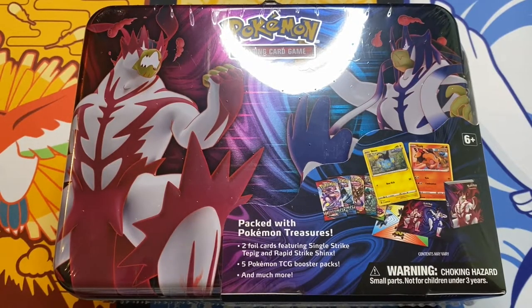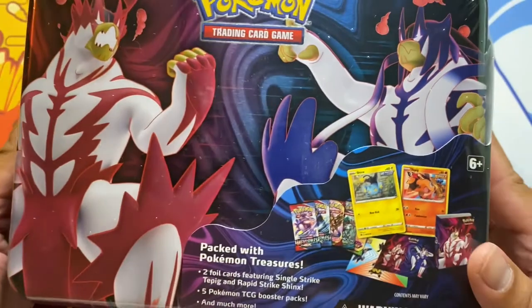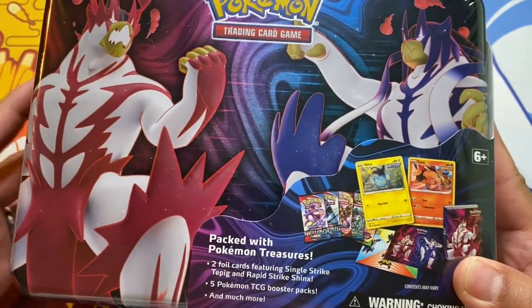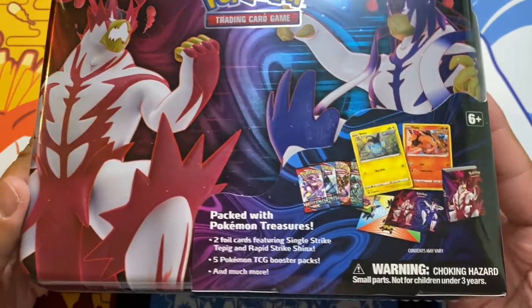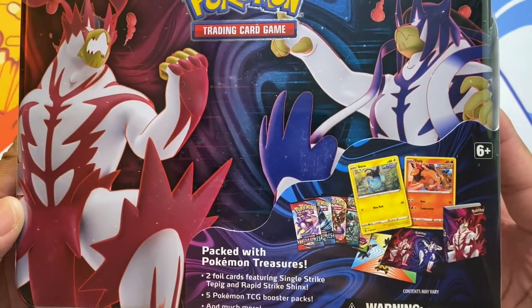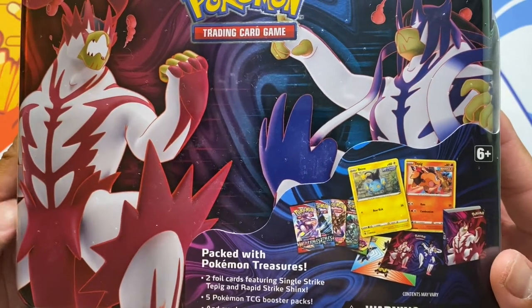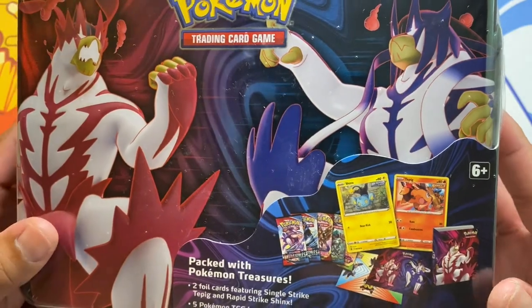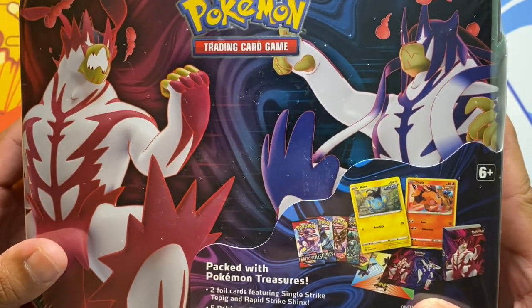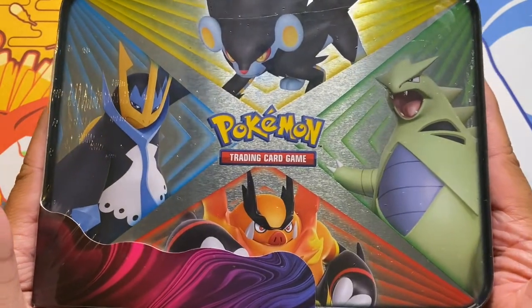Here's the latest collector's chest from the Pokemon Company. And yeah, they call it collector's chest, but it's really a lunchbox filled with booster packs. Five to be exact. Looks like two Battle Styles, one Sword and Shield, a Sun and Moon base, and a bit of Vivid Voltage. And then you got your two promos with the Shinx and the Tepig, a mini portfolio, and some stickers. Here's the back. Pretty awesome artwork.